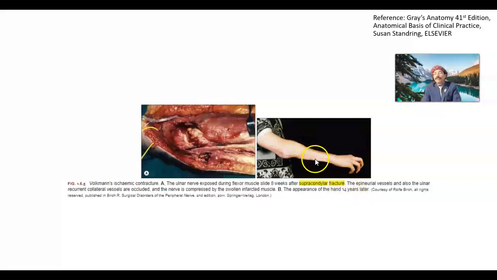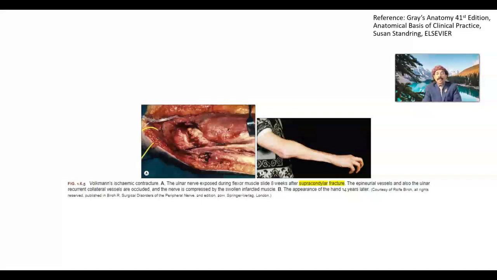Look at that, muscles are atrophied, damaged in Volkmann ischemic contracture, and nerve supply also compromised in many cases. So there may be a claw hand appearance, like that of ulnar nerve injury. The typical feature happens in this Volkmann ischemic contracture.